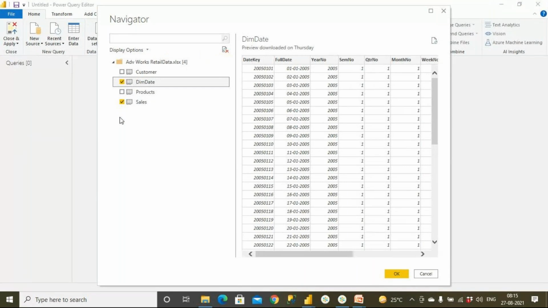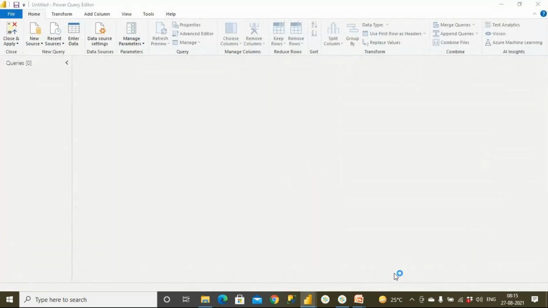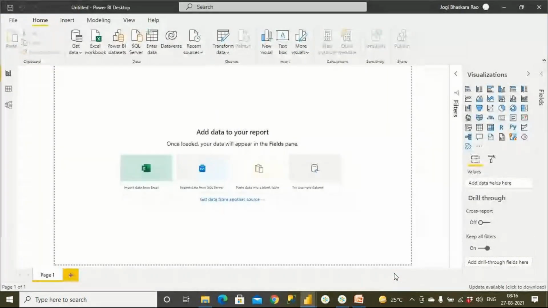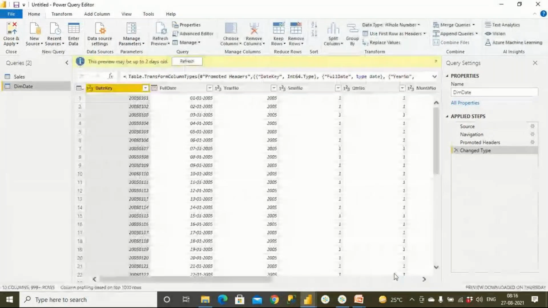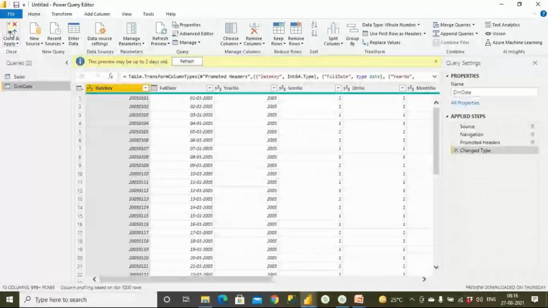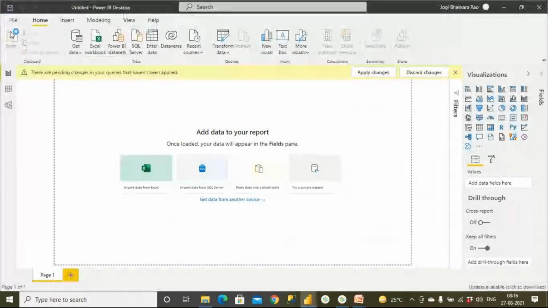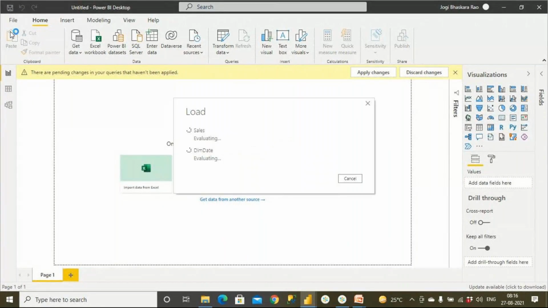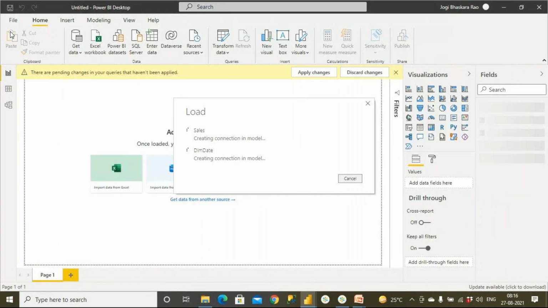So take these two tables, Sales and Dim Date, and then Close and Apply.